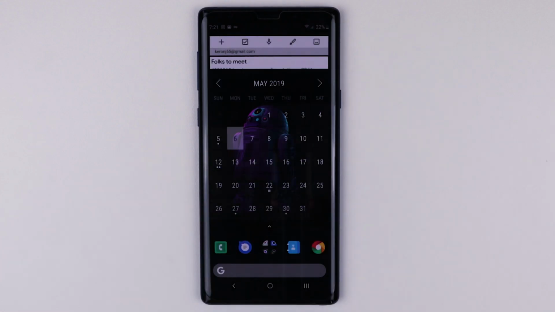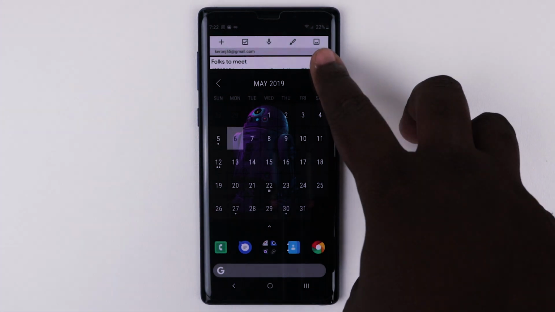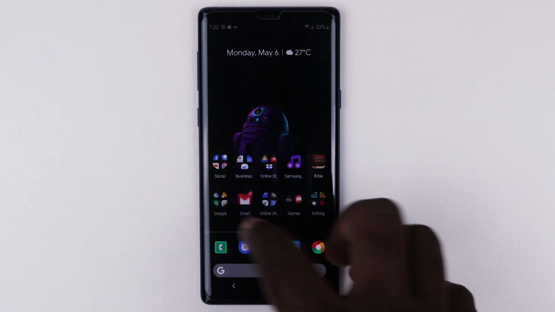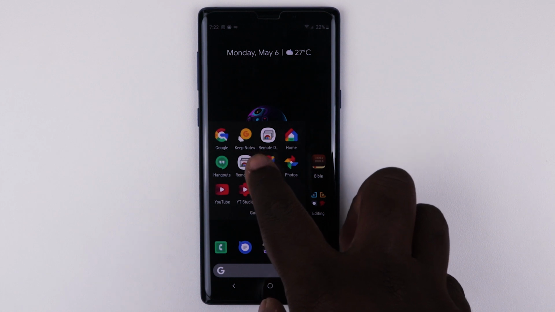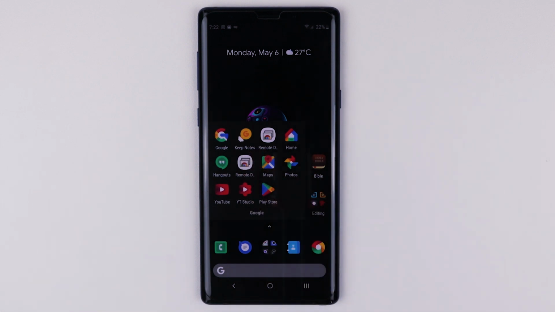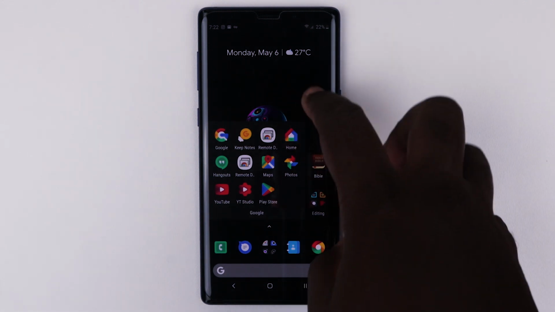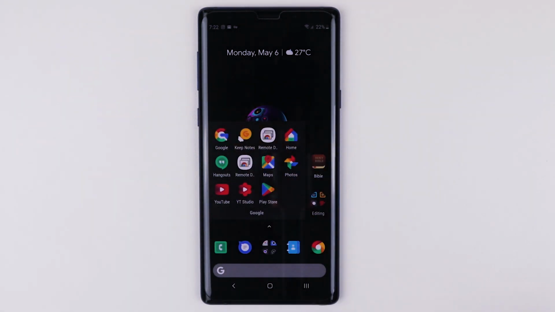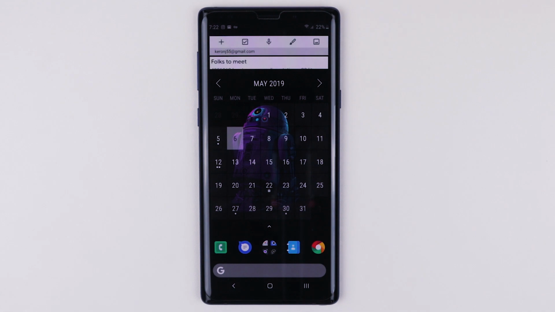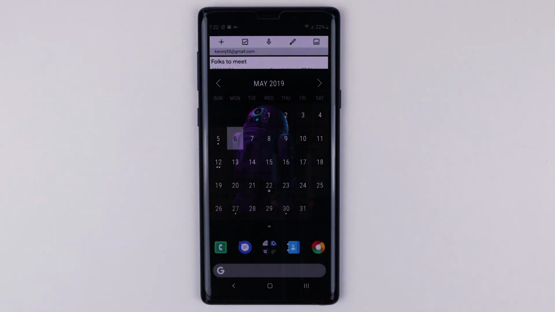Swiping to your right now, you'll find that I have the Google Keep widget at the top there, which is actually my go-to app for keeping notes, reminders, etc. Since Google launched this app, it has been a real time saver for me, and it also syncs across all devices, whether it's Android or iOS, so there's nothing lost.